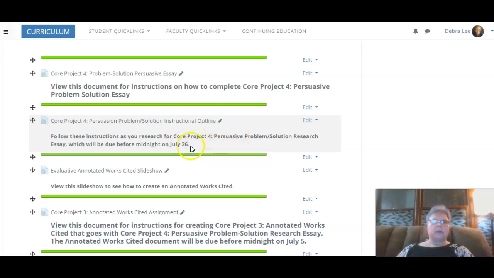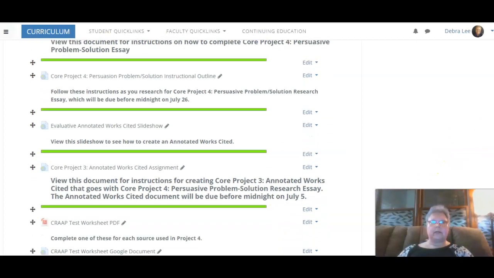Core Project 4 is due July 26th, which is the last Sunday in our summer course. And the document, the Core Project 3 Evaluative Annotated Works Cited, will be due before midnight on July 5th.